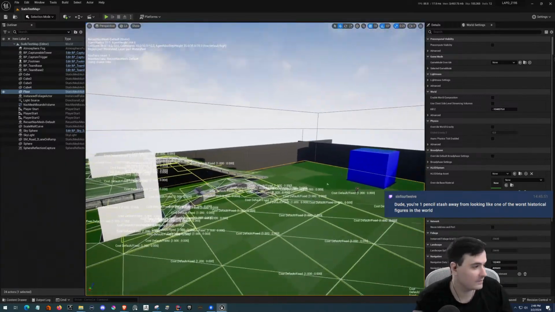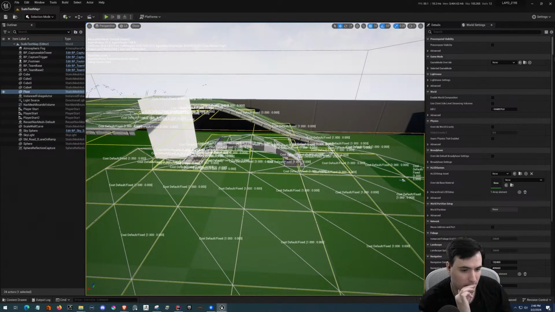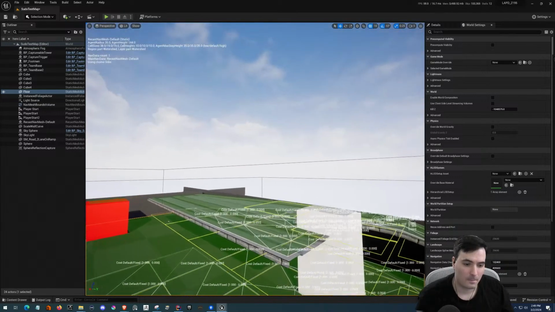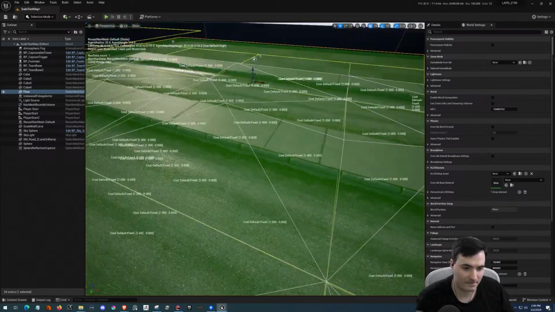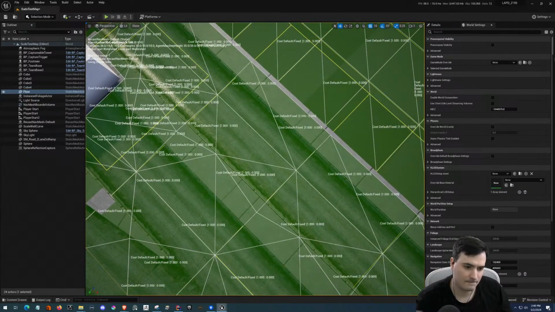It is nice to be able to visualize it though. Draw label on path nodes.